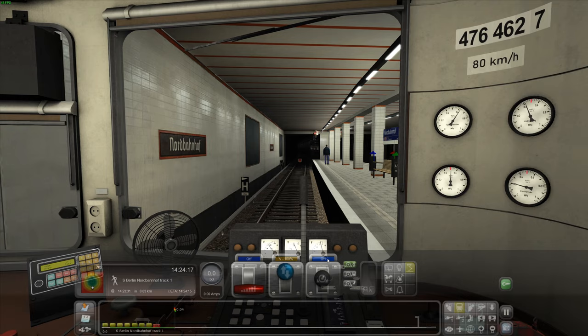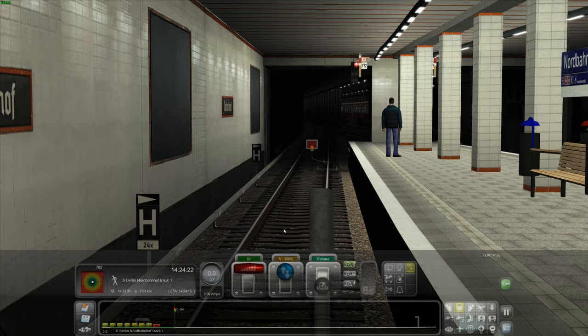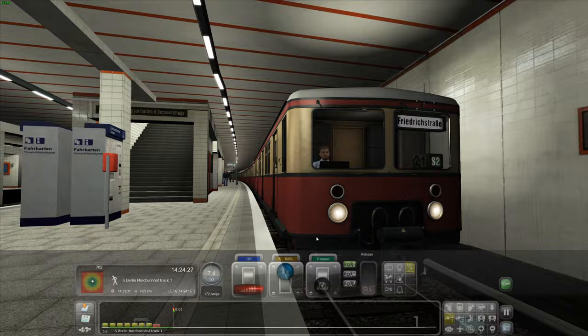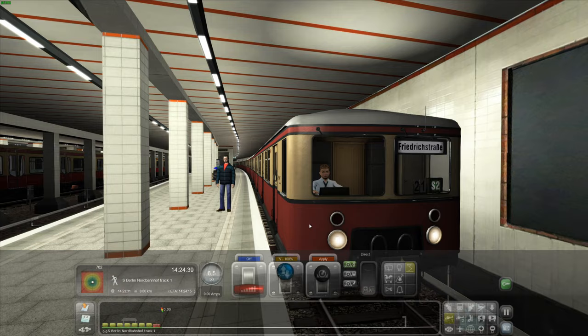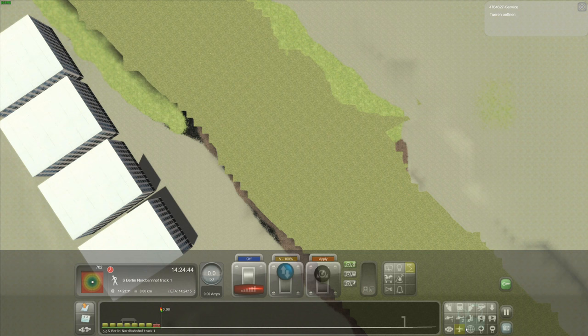Okay, have we arrived? Oh, we're not quite on the platform. Okay, well, brake. I'm pretty useless, aren't I? Right, there we go. And open the doors. Oh, that's not what I wanted.